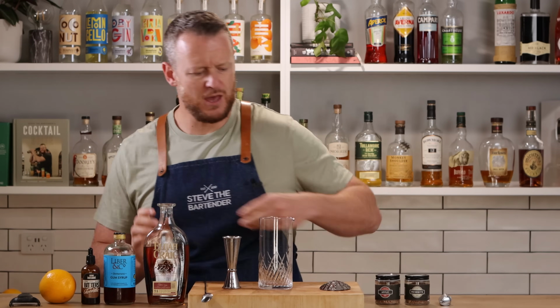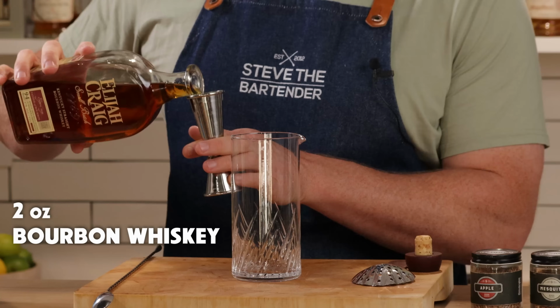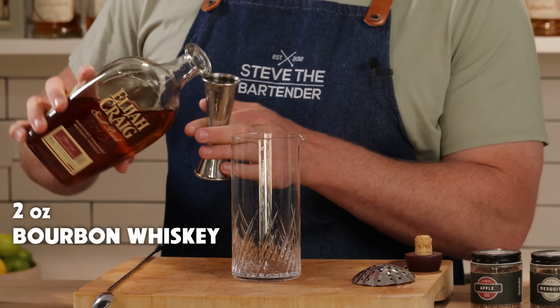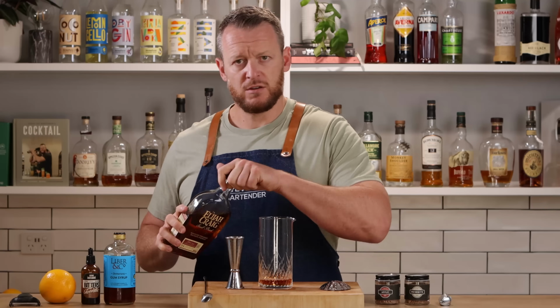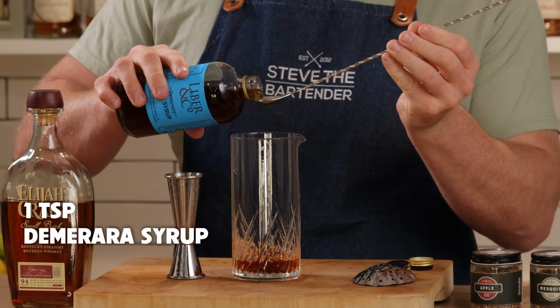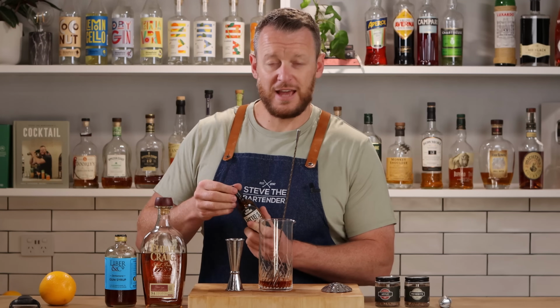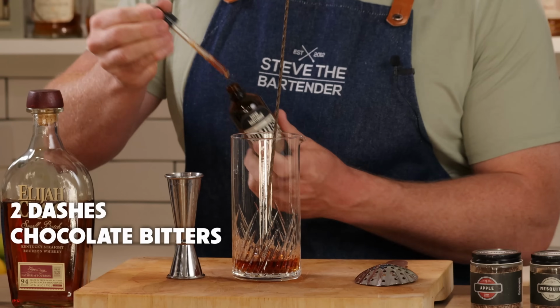I'm going to start off with your typical specs for an old fashioned. I'm using Elijah Craig small batch, 2 ounces, 60 ml bourbon whiskey. You can use a rye if you like, completely up to you. 1 bar spoon. I'm using Liber & Co. Demerara syrup, and then 2 dashes of STB chocolate bitters.